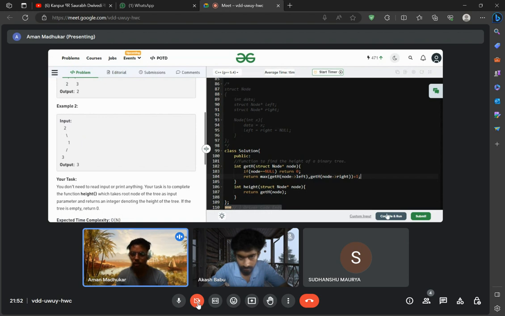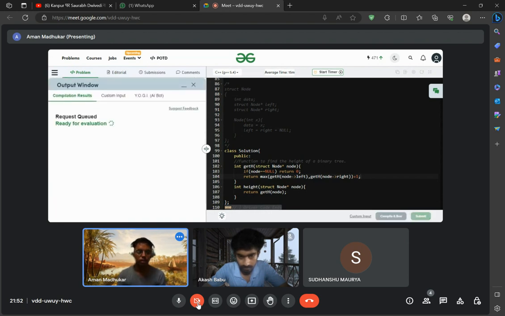That's it. And it is running absolutely fine. Aman, why have you created another function getAtch? You can do the same in the function given. Yeah, we can do it in the same function as well.